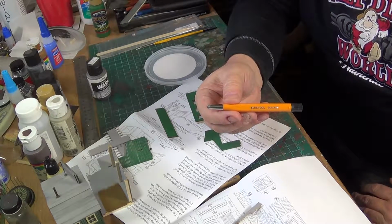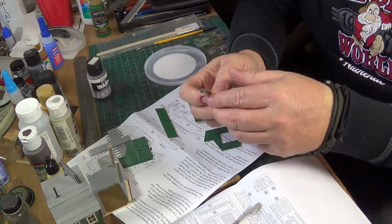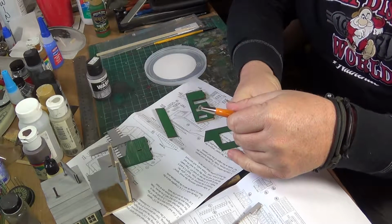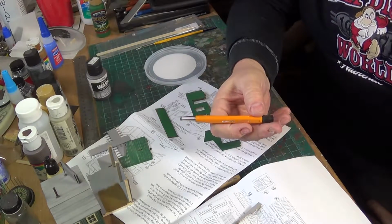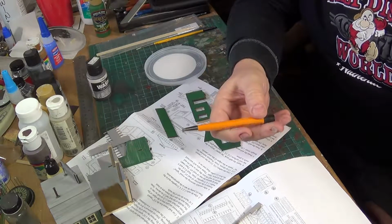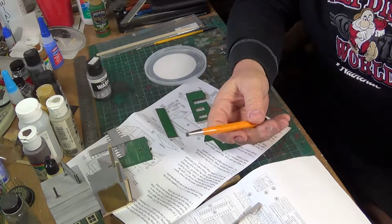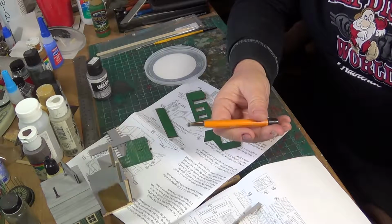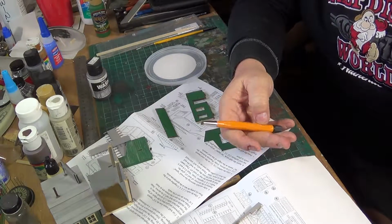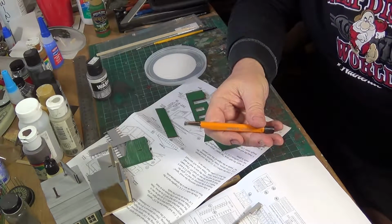I've bought this a long time ago. This is the steel one, and they extend and retract as you wear it down. They also make a fiberglass one, which is a real mild abrasive, and they make a brass one. I don't use the brass one very much because it kind of leaves a little brassy shine. This leaves a little silvery shine, but nothing real bad. The brass one is a lot more obvious.